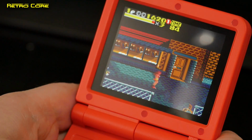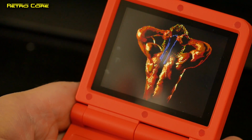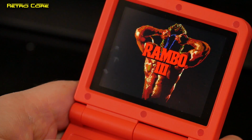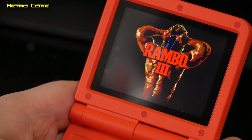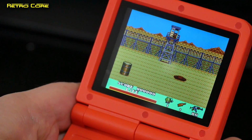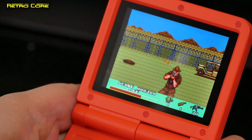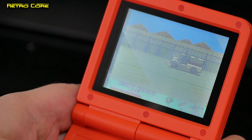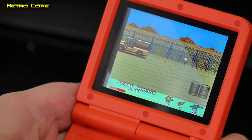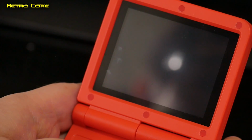Okay, quick look at Sega Master System. Going to classic Rambo 3. I just realized I can't play this, can I? Because I haven't got a gun. But yeah, as you can see, it's scrolling smoothly. No problems there. Alright, next system.